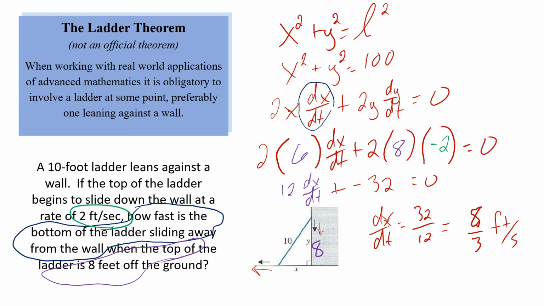Units are important here. These are rates. So this is a very, very typical problem. The ladder problem is very common, and it's nice. Pythagorean theorem is an easy thing. We can see what's going on. We can see, when we take the derivative, how we get the rates. We're going to look at a couple more problems, but notice when we do them that they're all basically the same as this one.